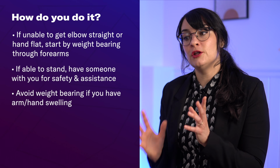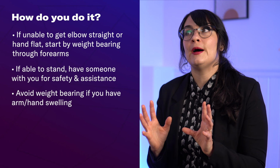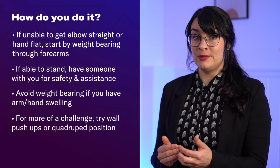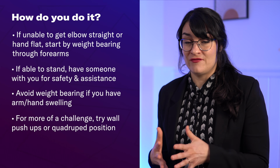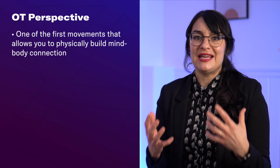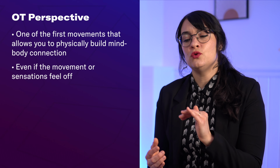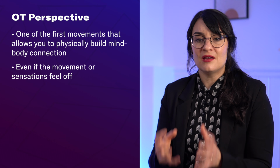Now, if you have a little bit more movement, a little bit more control, you can progress to some higher level challenges like doing wall push-ups, or even getting into a quadruped position, which is being on all fours on whatever stable surface you're able to safely get to. Now, from an occupational therapy perspective, here is what I love about weight bearing. It allows you to start rebuilding that mind-body connection. Even if those sensations or that connection feels a little bit off, it allows you to start digging in there and gives you a jumping off point and somewhere to start.